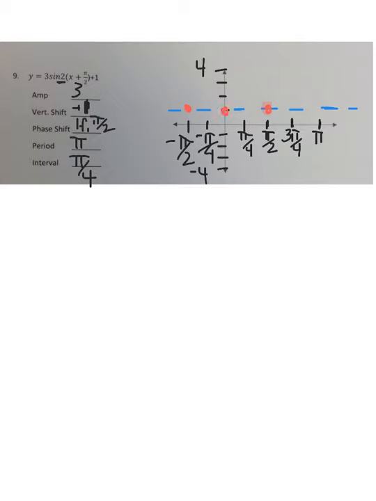Okay, then a normal sine curve in between here would go up to its maximum, right? Well, we know we have an amplitude of 3, so we're at 1. So this middle is going to go up 1, 2, 3 spots, right up there to 4. Okay, so let's put a dot there. And then we know at pi over 4, it's going to also go down 3 spots. So 1, 2, 3. So that's going to be at negative 2. Pi over 4, negative 2 right there. And now we just connect the dots.